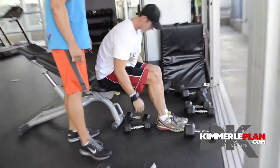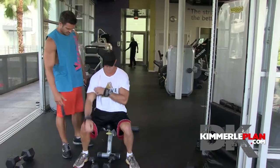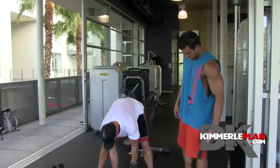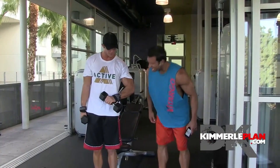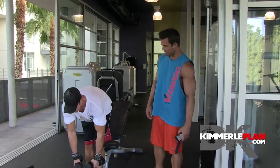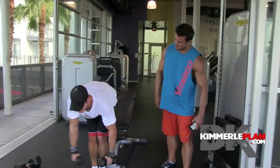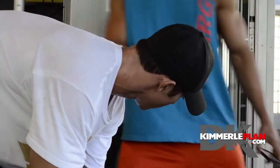There you go. Okay, last set we're gonna have him do standing just so you get to see what that looks like. Heart rate is? 153. All right, so bend over in the standing position. Now he's doing legs together, I don't really care. Okay, now from this position, see these weights? I want you to touch my hand right here.